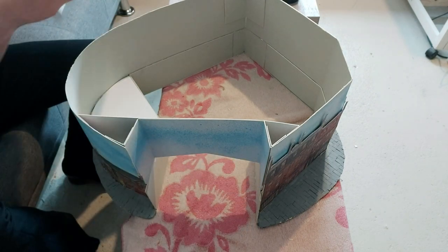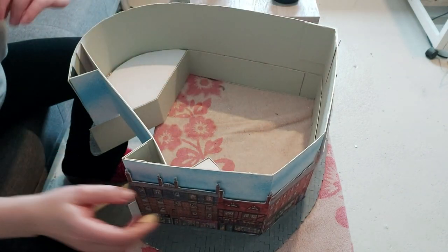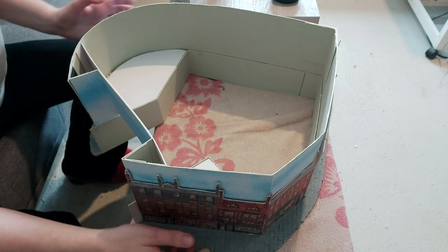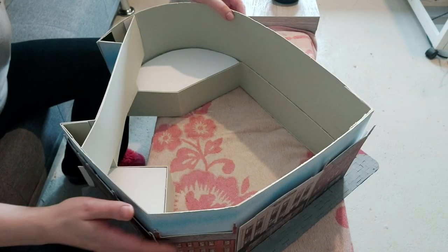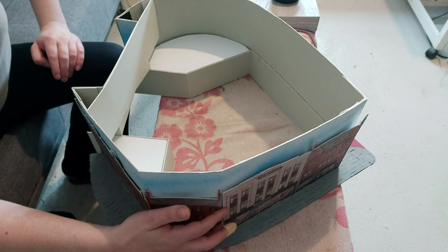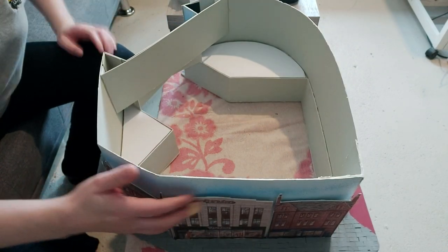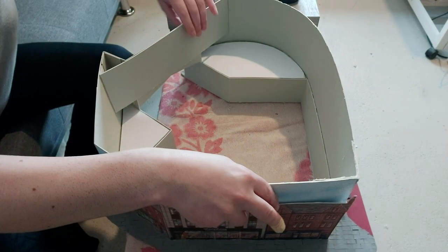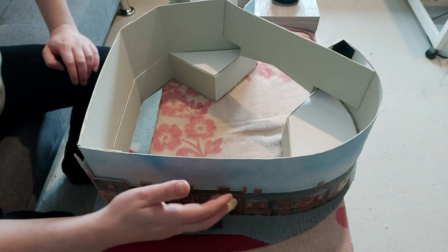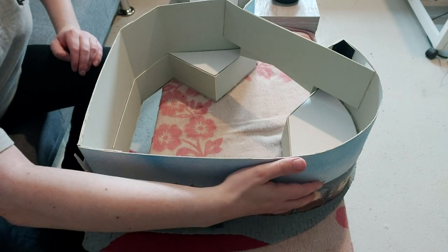And then, if I spin it around, I don't know if it'll show the relief, but you can probably see that there is some relief here in the buildings, that it's not directly attached to the sky. And as I spin you around, that one isn't relief, that's a 2D one, so I can marry it up with this building and get it to fit into this corner here. And as you can see, these buildings here are also slightly relieved. And then on the back, this front piece is slightly relieved, but not the houses, because this is such a tight curve.